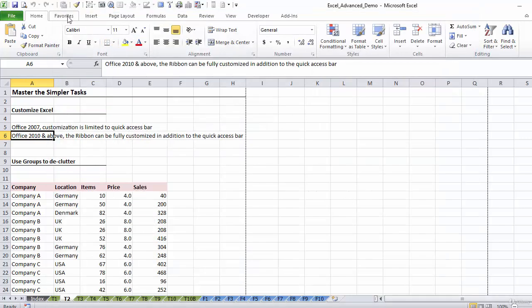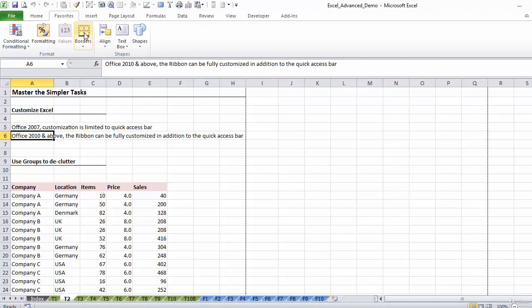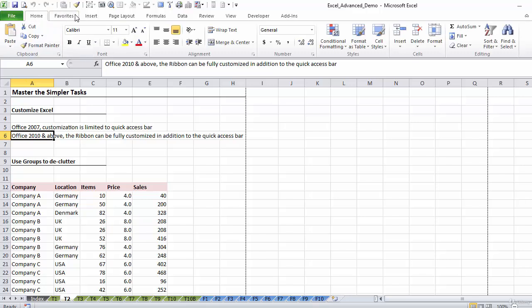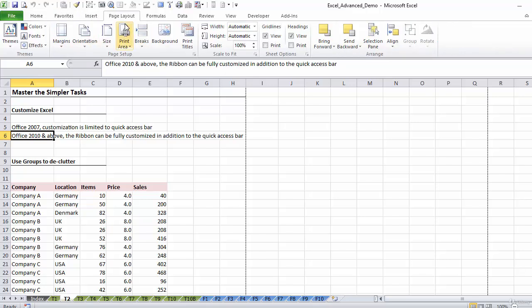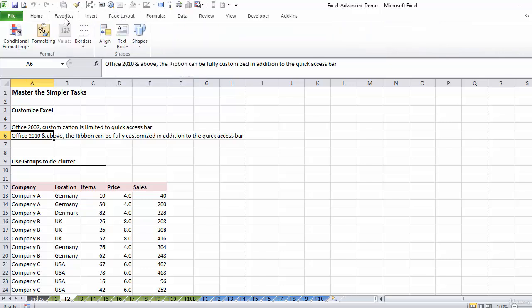I will now see my favorites here. This helps me to become faster because I don't always have to switch between the different tabs to find the commands I use most. I just come here and have access to my most needed ones.